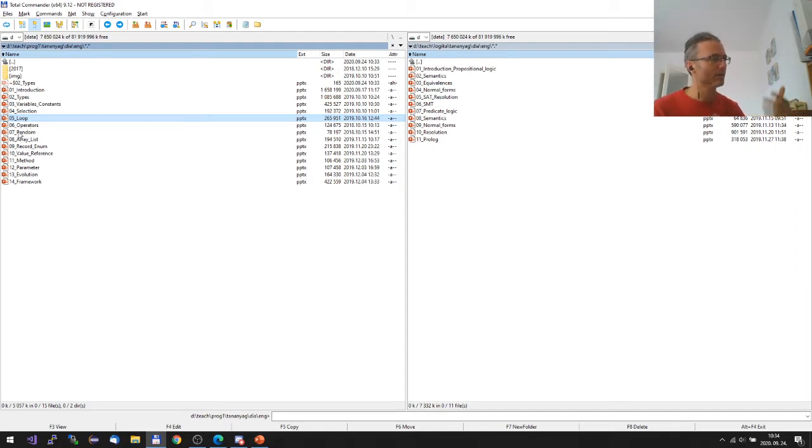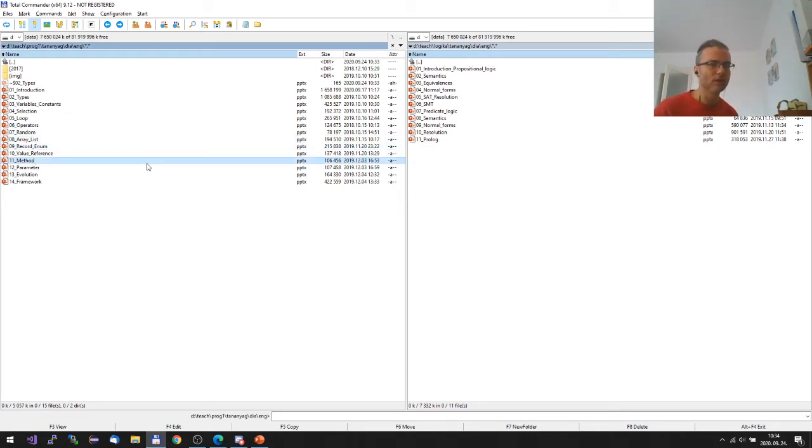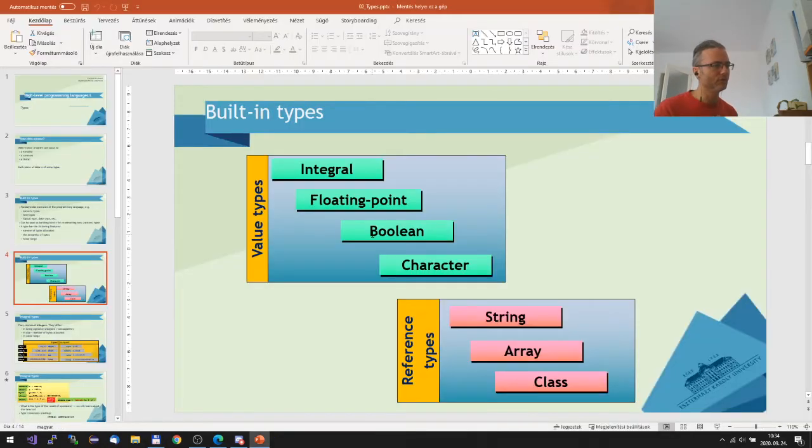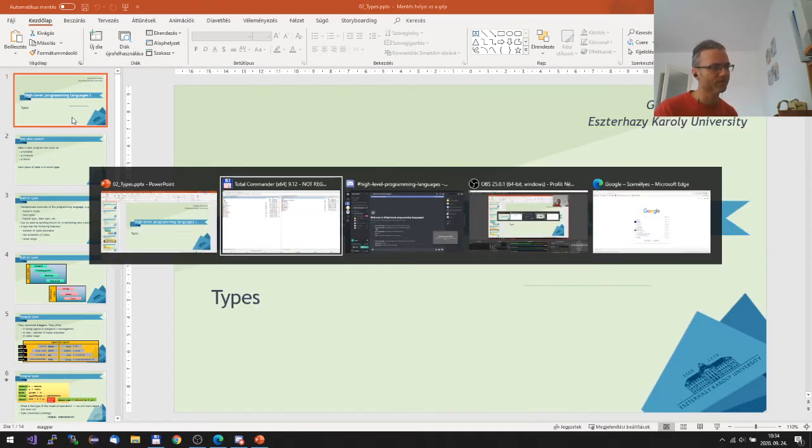For example, how to generate random numbers, how to use arrays and lists, records and enums, how to implement methods. So there are many more topics. But at the beginning, I'm going to go back to already mentioned topics such as types.